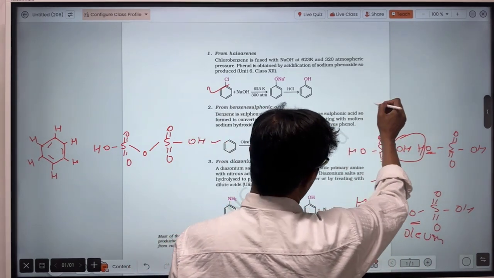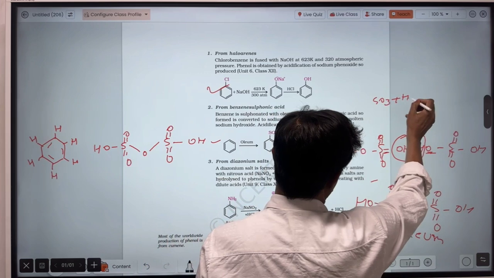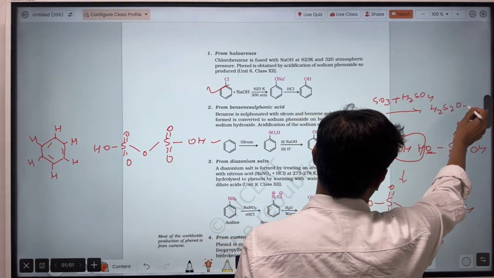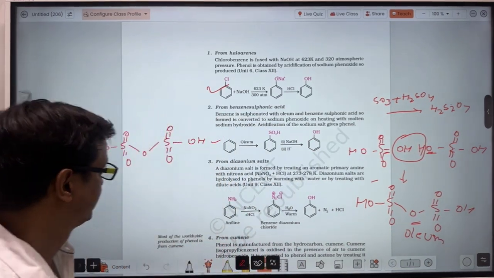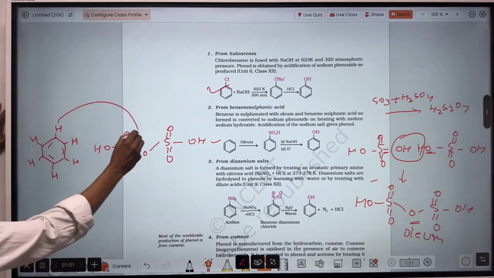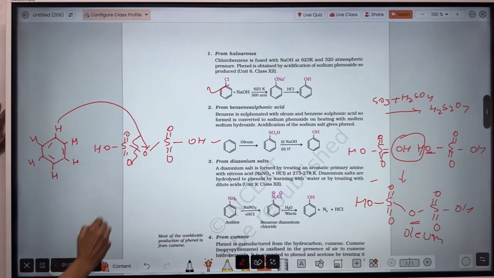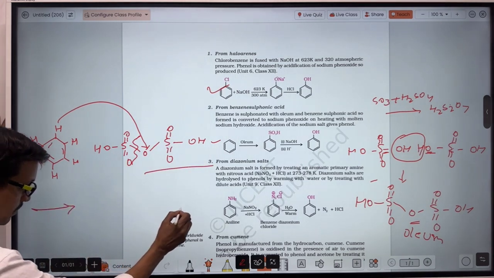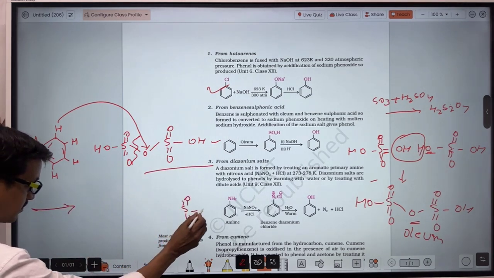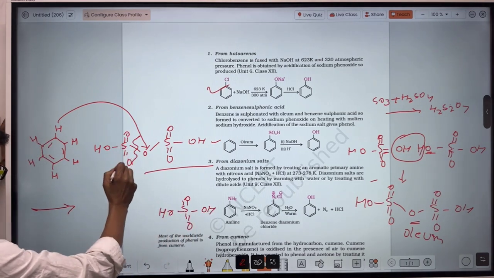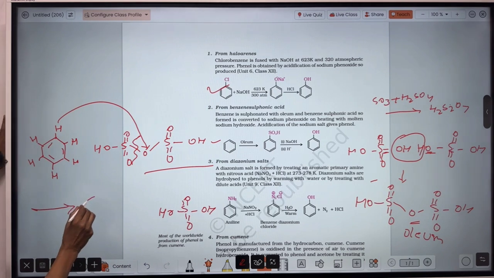And how is oleum usually prepared? By dissolving SO3 in H2SO4, that's usually how oleum forms, H2S2O7. Okay, that is oleum. So how does the reaction take place here? When that reacts with benzene, a hydrogen of the benzene will combine with this oxygen, so from here the bond will dissociate. This becomes H2SO4, and this SO3H, this sulfur will be bonded to this carbon.